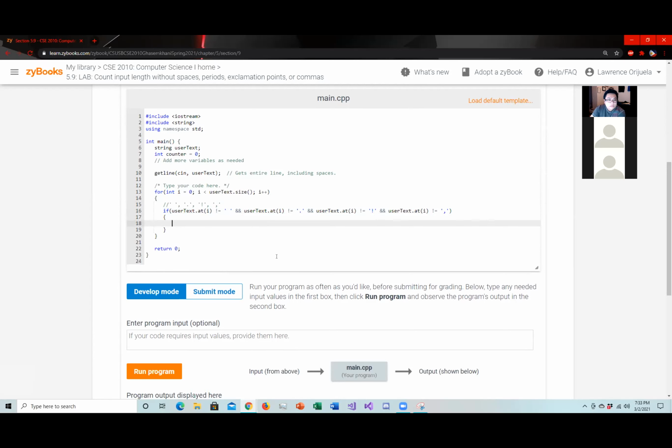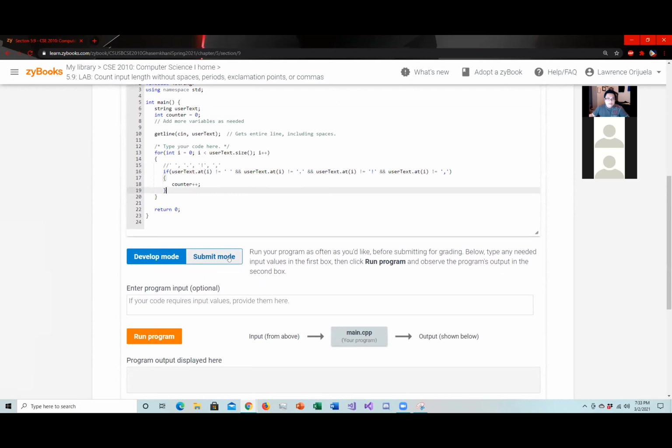So we're going to say counter plus plus, like that. So this for loop here would iterate through the entire line of user text, right?